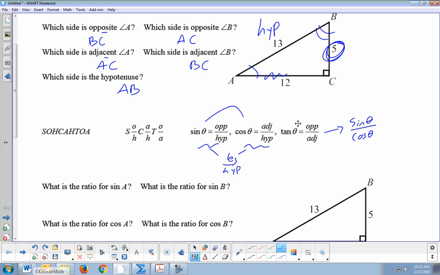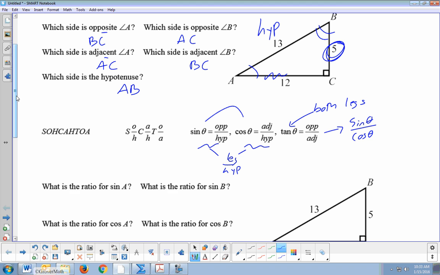So tangent really is separate from these two. Sine and cosine are working with specific legs to the hypotenuse. Tangent's kind of a combination of sine and cosine because it's working with both legs. So keep that in mind. Tangent is working with both legs. We'll talk a little bit about tangent today, but then we take a break from tangent and focus more on sine and cosine and their relationship with each other. Then we're going to have a special day where we just talk about tangent.